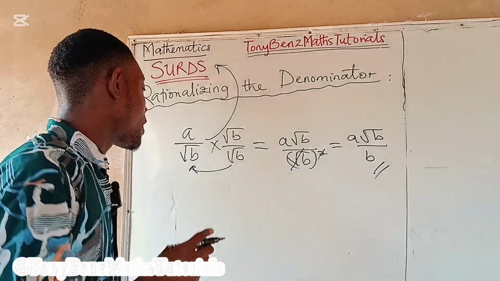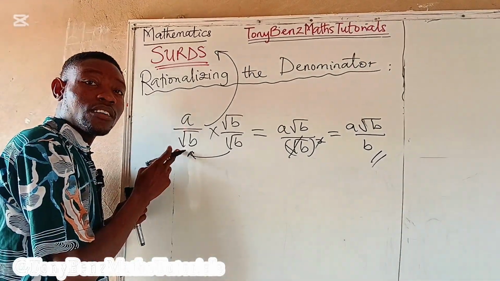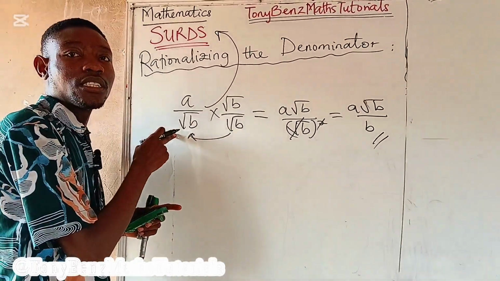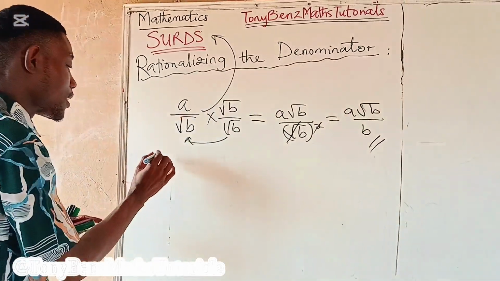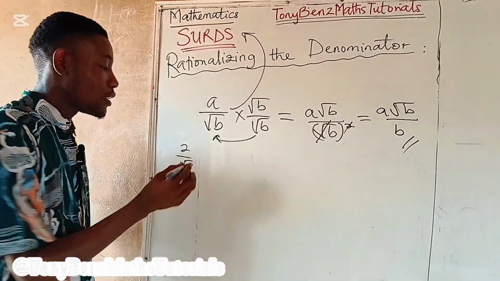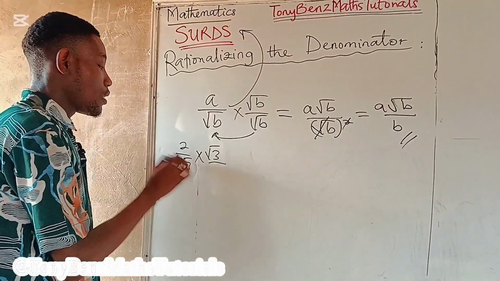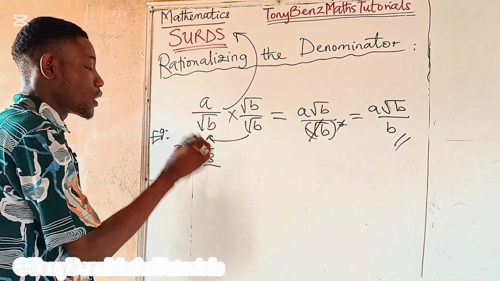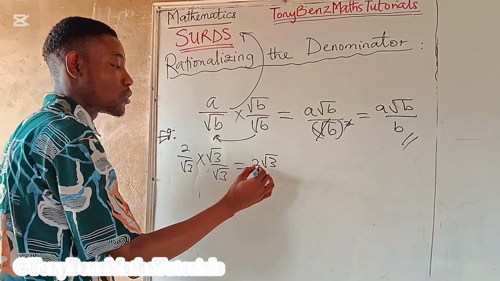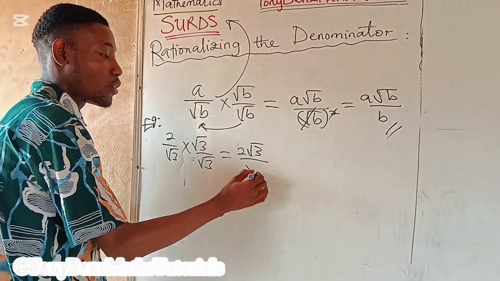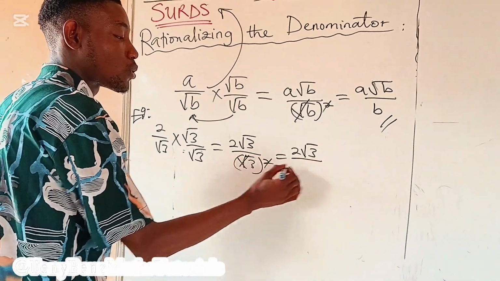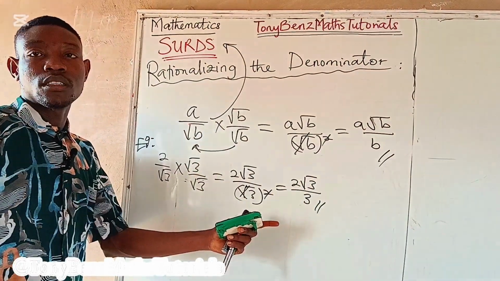So the rule of Surd said don't leave an answer with a denominator of square root. So you have to rationalize the answer. Like this guy, when we have 2 over root 3, we don't leave our answers like this. You have to rationalize the denominator. By rationalizing, you multiply the numerator with square root of 3, and the denominator with square root of 3. And same thing as 2 times root 3 is 2 root 3, over root 3 times root 3, we have root 3 all square, and same thing as 2 root 3 over 3, since the square root is taken care of by the square. It's good to leave our answer in this format.